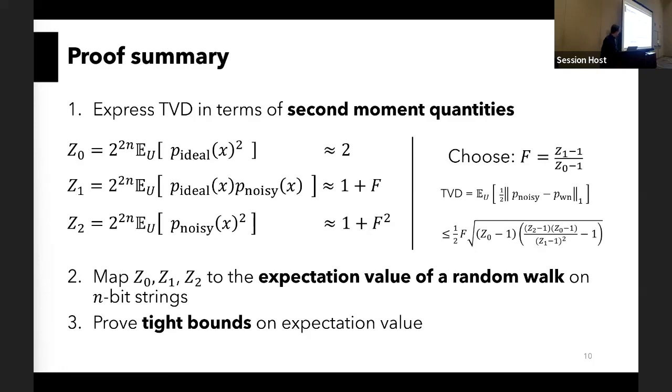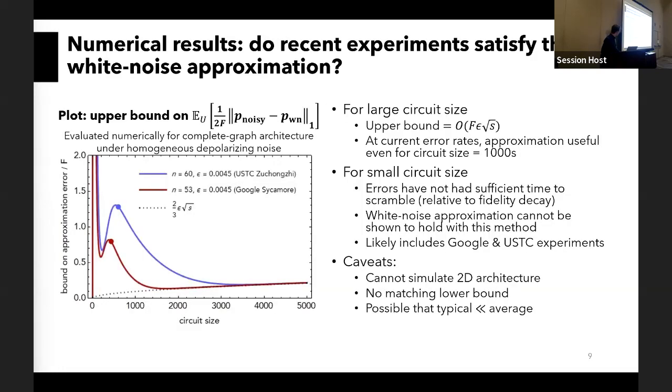So maybe if somehow you chose your circuit to make these collisions very rare, you could make it work. But really, the reason the blue line decays more slowly than the red line is not because the errors are scrambling more slowly, it's because the fidelity is decaying faster, and we've normalized by fidelity here. So that's the thing you're racing against. I'm not sure if you can really accelerate it that much, but maybe you could a little. Thank you.